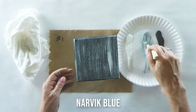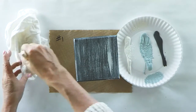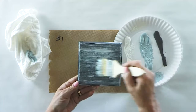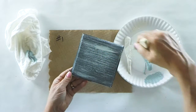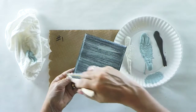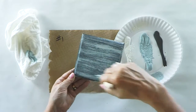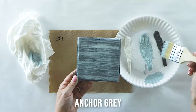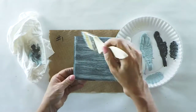Apply your secondary color in the same manner. Now apply your base color in the same manner. This is where you fix imperfections.